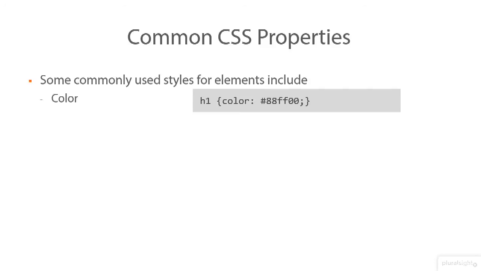With the selection made, we can then apply a style declaration. It's impossible, and I think it's also quite useless, to look at all styles that we can set. So a small sample should give you an idea here on how they work. Very often, styles are applied on colors. For example, we can specify that all H1 headers should have a specific color.